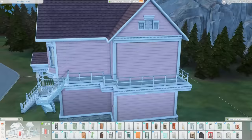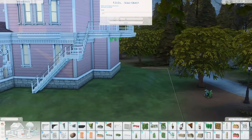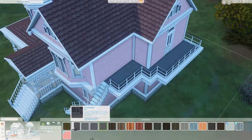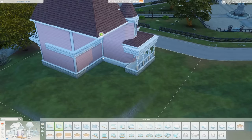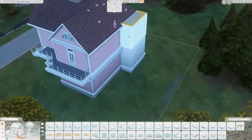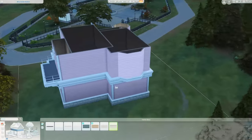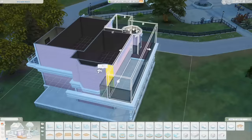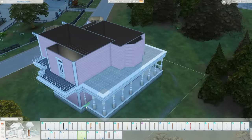The exterior is what I was replicating — I did whatever I wanted with the floor plan on the interior. There is no separate attic apartment, but I do have a fire escape off the second floor, and I built the conservatory which ends up being the dining room. This lot is fairly small, so there's no backyard activities and I didn't decorate the porches. I tend to do this when I build in Forgotten Hollow — vampires don't spend a lot of time outside during the day, so maybe my brain follows that logic.